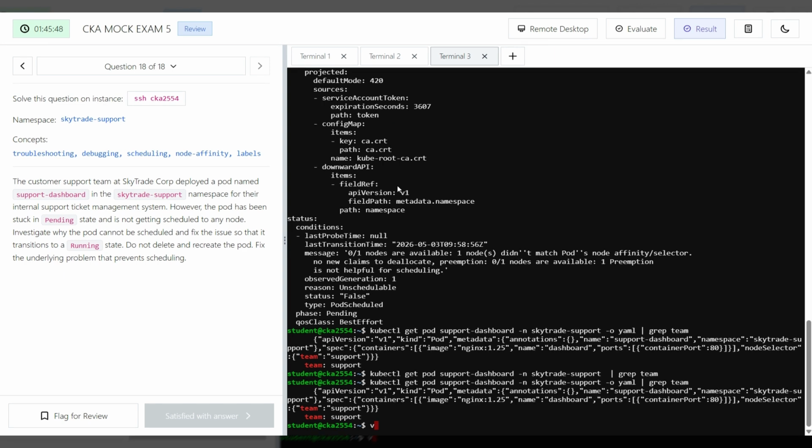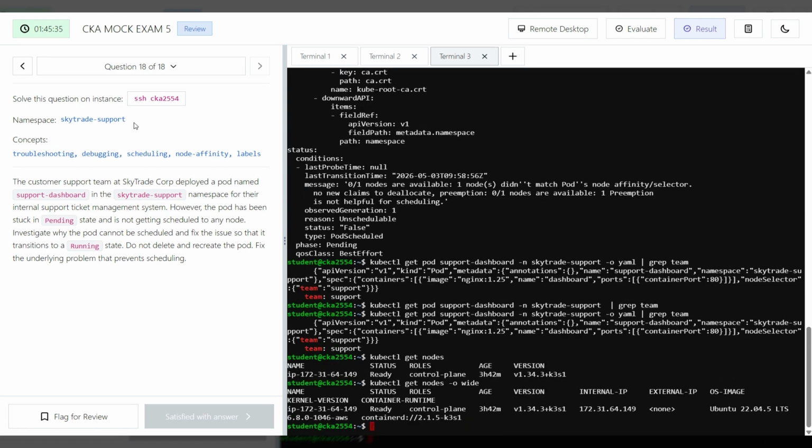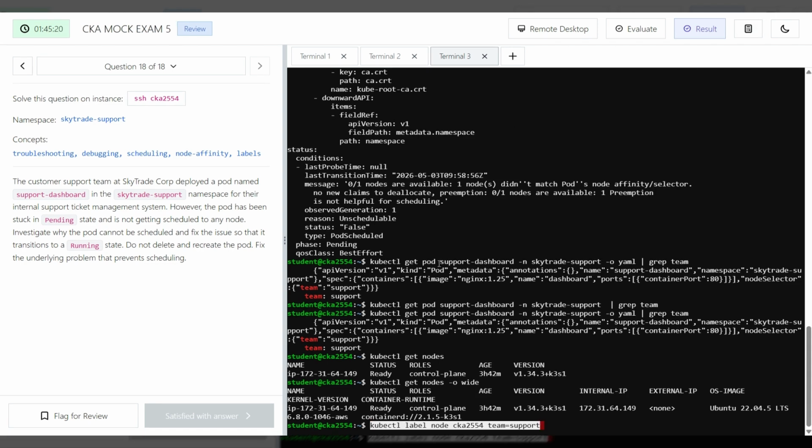So the task is to label this node. I just add this label to this node.